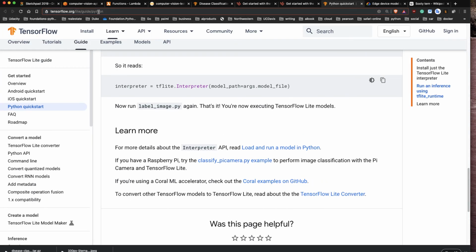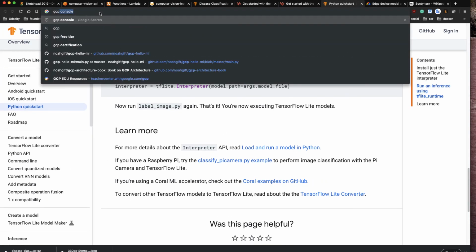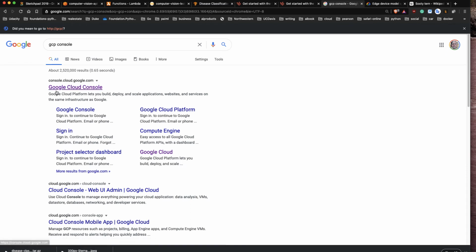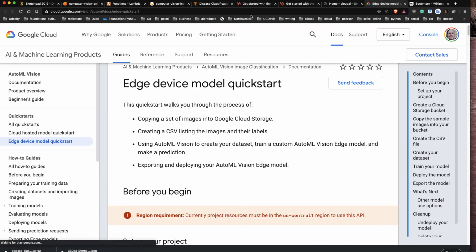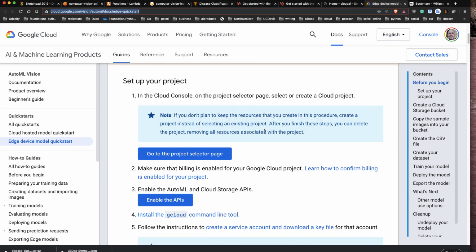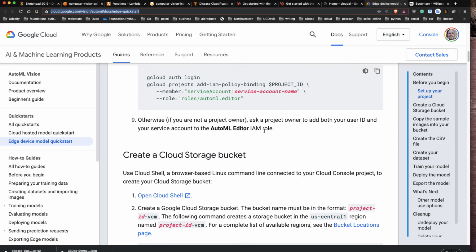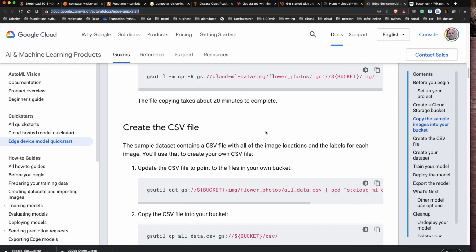So I'm going to go to the GCP console here, and there are a couple of ways that I would recommend working with AutoML. The first one is that you could follow a guide here, and it's a very good guide.